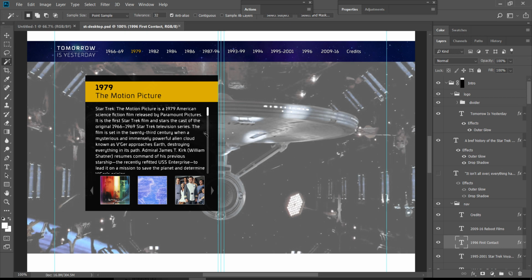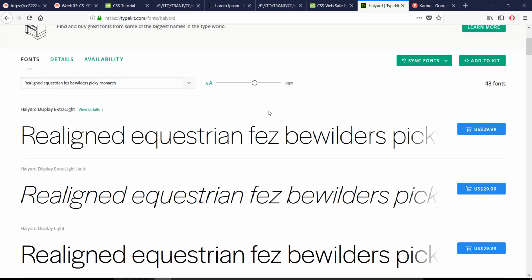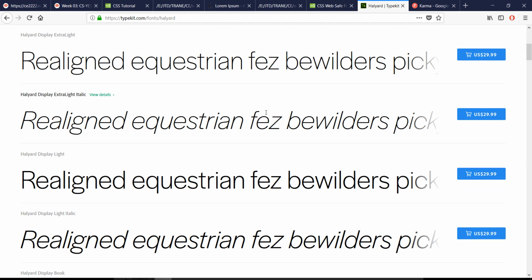But just as a heads up, whatever you're doing as body copy, I would try to find something that's going to work either in Typekit or with Google Fonts. And there's nothing wrong with simply using a very common sans serif or serif for body copy.